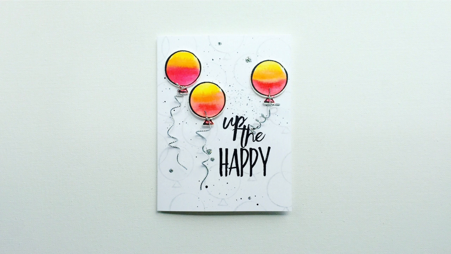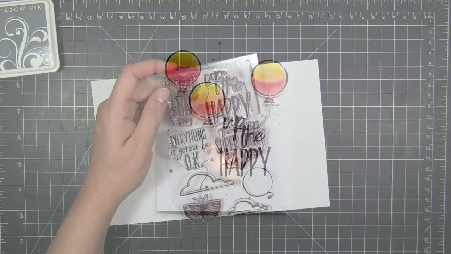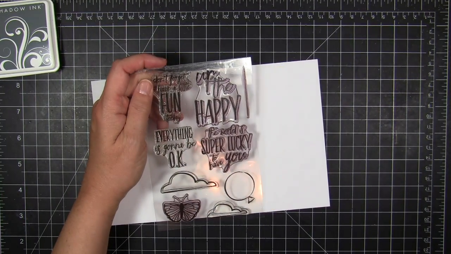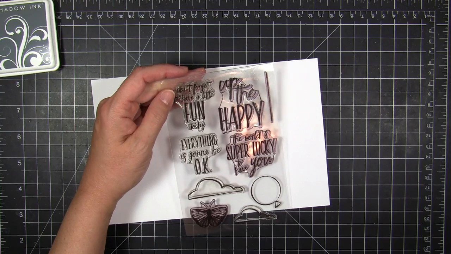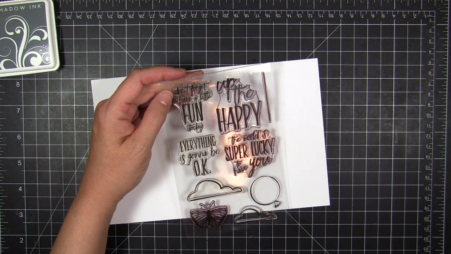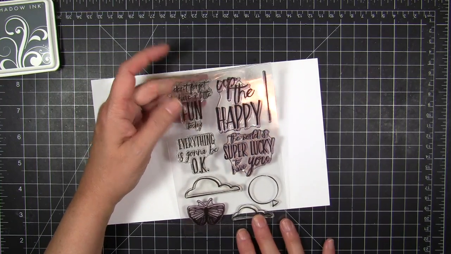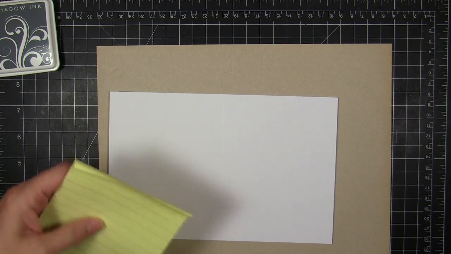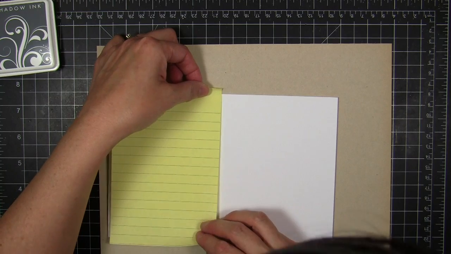Today I wanted to make a really cheerful card because I don't know anybody who is uncheered by a balloon, especially watercolor tie-dye type balloons. These have kind of an ombre effect. And I'm going to be working with the Up the Happy stamp set, which happens to be at this point my all-time favorite stamp set because I love the sentiments, I love the way the font work was done, and I love the images in this set. I just think it's a wonderful set for sending friendship cards that are uplifting and encouraging.